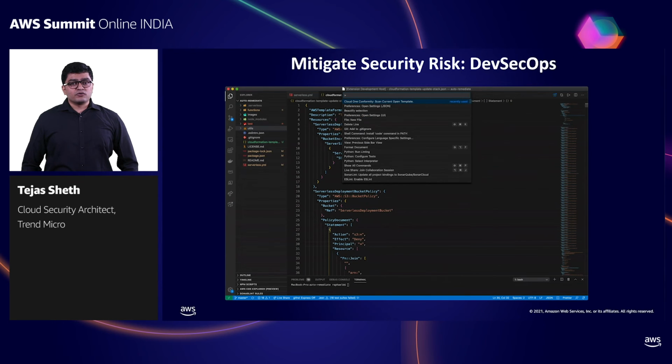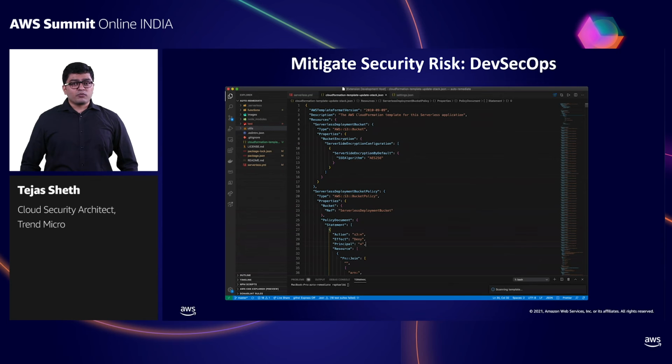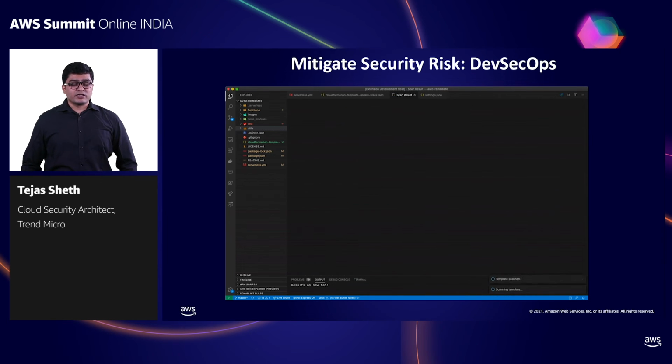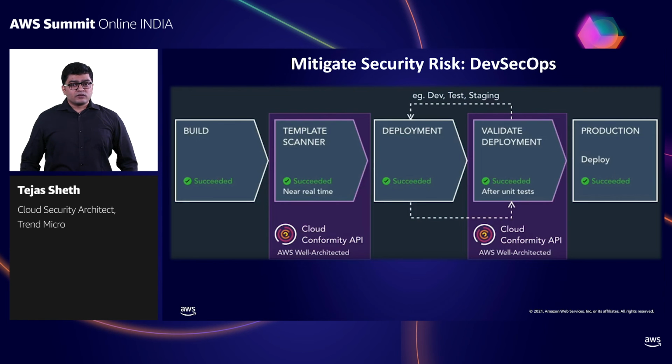So first of all, we need to add the security plugins at the IDE itself. When a developer writes a CloudFormation template, they can scan those templates and immediately fix those security gaps. If the developer is not able to figure out how to fix it during the writing of the CloudFormation, at least we should be able to capture that at the CI/CD pipeline. Remember the time when we were doing the static code analysis? At the same time, you can also do infrastructure as code security analysis. You can identify the security gap that is going to be deployed in production, right?